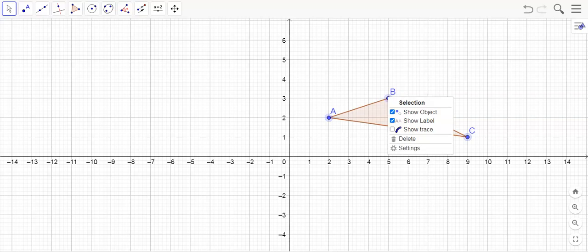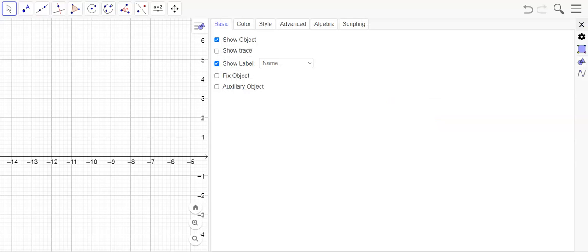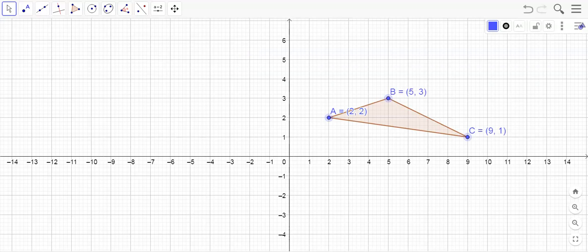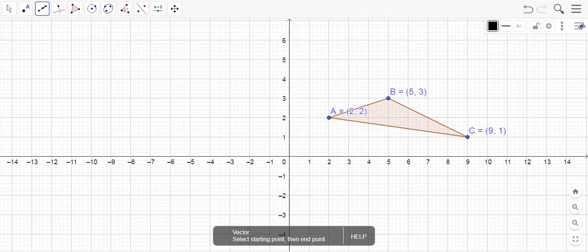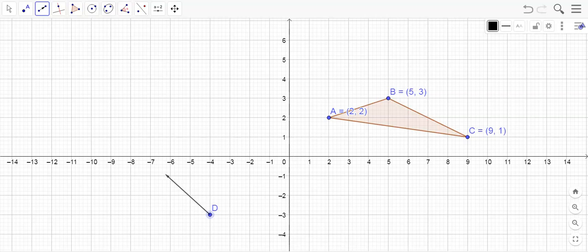points and show the values. I wish it would just keep those, but show the values. And now what we want to do is we want to go left 2, up 6. So I create a vector, making sure I have enough room here. So maybe I'll start here and I'll go left 2, up 6.